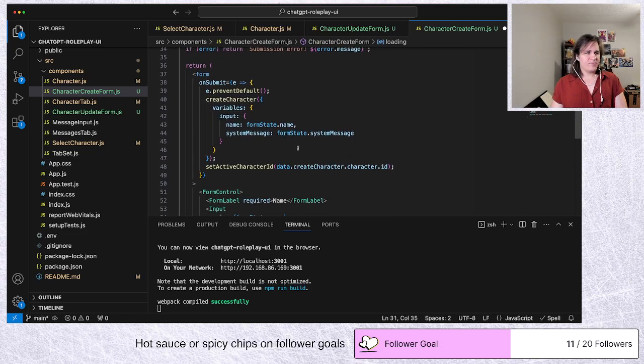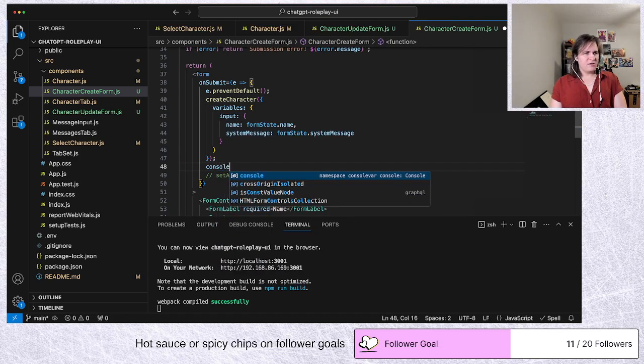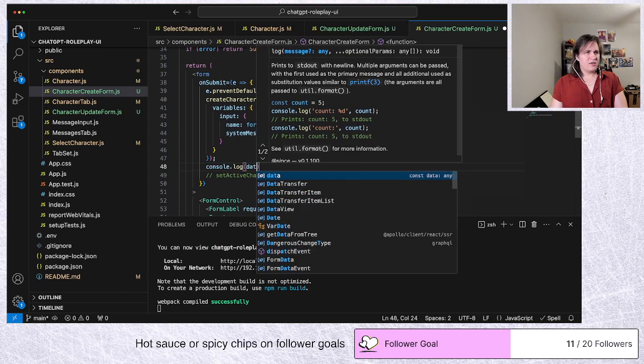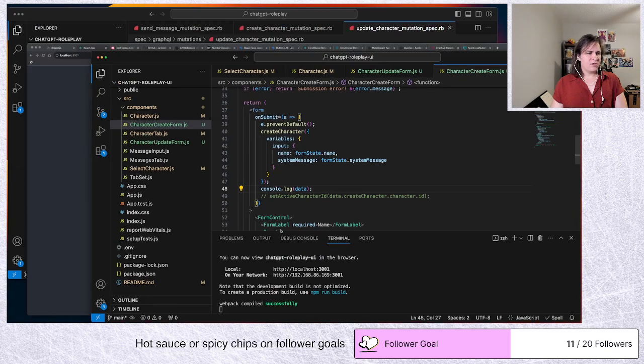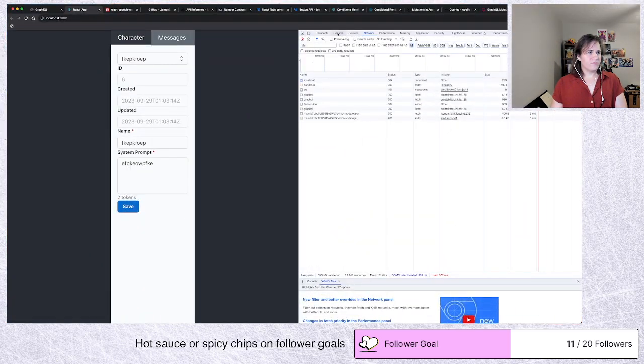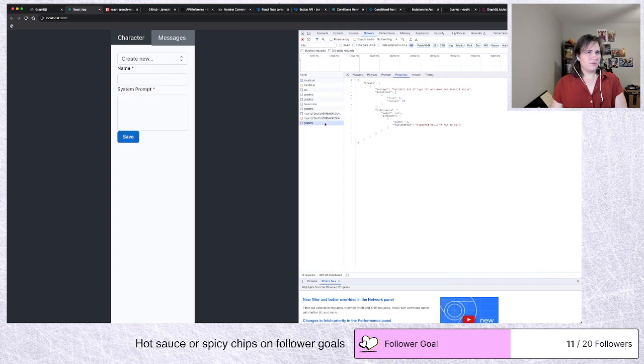Okay, actually, I'm gonna pause this out and I'm gonna say log data. Create new. Why was it trying to do that?